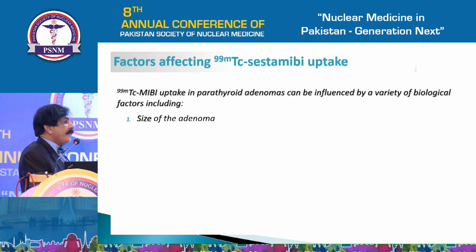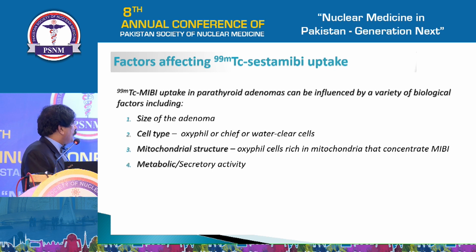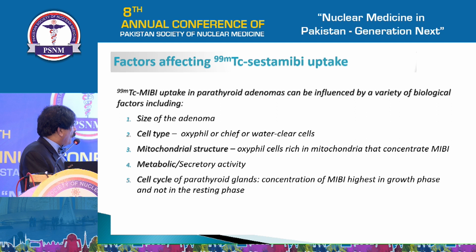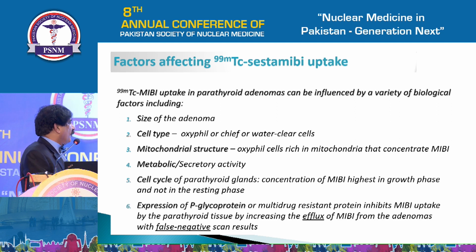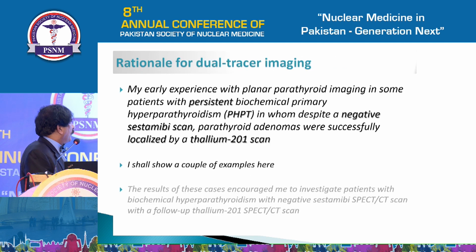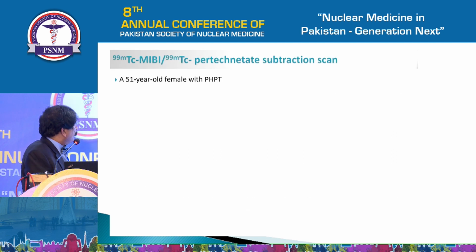Now, there are very many factors that affect this sestamibi uptake, including size, cell type, mitochondrial structure, metabolic and secretory activity, the cell cycle, and the expression of P-glycoprotein, which I think is not that important. So in my early experience, in patients with persistent biochemical hyperparathyroidism, primary or secondary, with a negative sestamibi scan, the lesion was successfully localized accidentally by thallium-201, and I'll show you a couple of cases here.